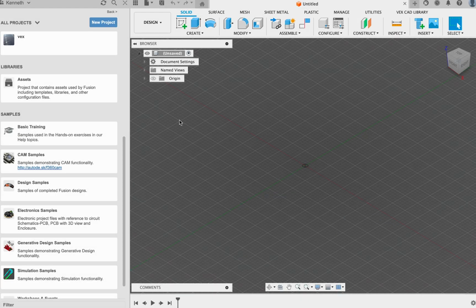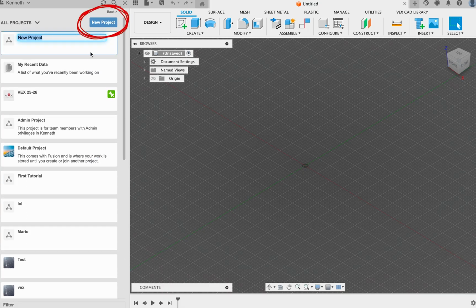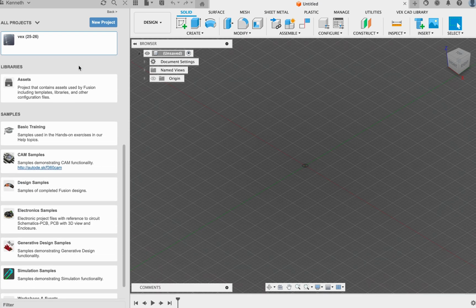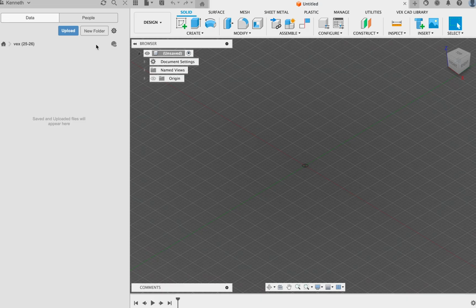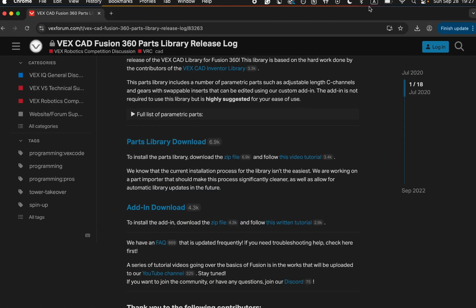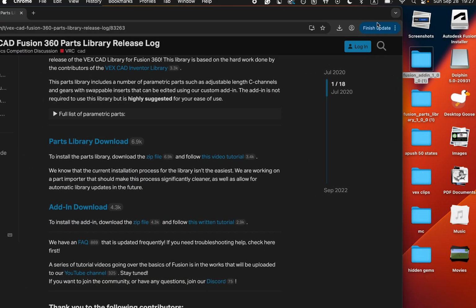Alright, cool. Now that it's loaded, I would suggest creating a new project and calling it something like VEX, or even VEX and the year you're doing it.